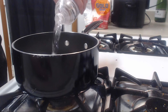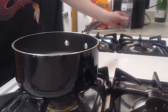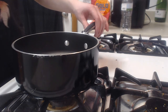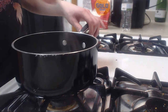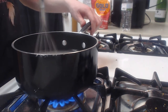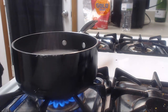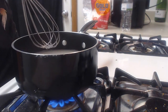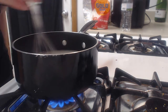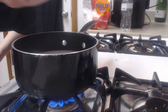You're just gonna have equal parts sugar and water. So into a pot, and boil it, a rolling boil. Give me a spoon or a whisk. You have to bring it to a boil, then you take it off the stove and let it cool. All the sugar has to dissolve. Keep whisking, it'll dissolve.